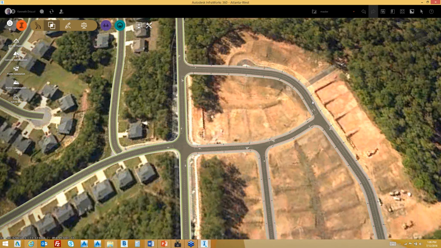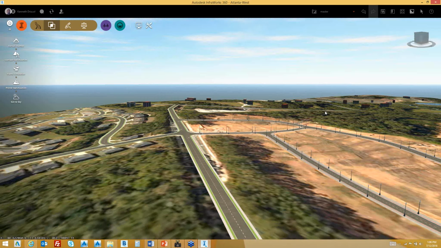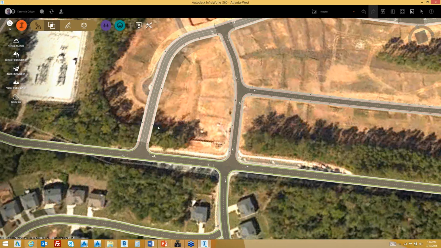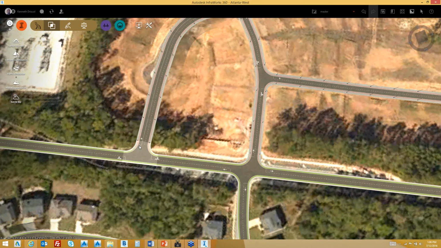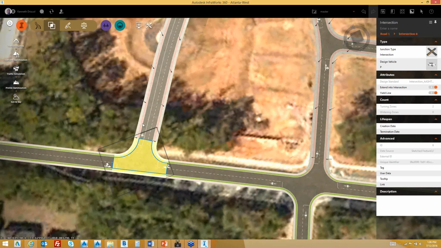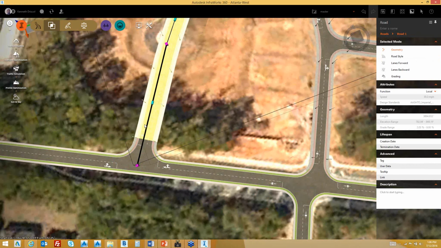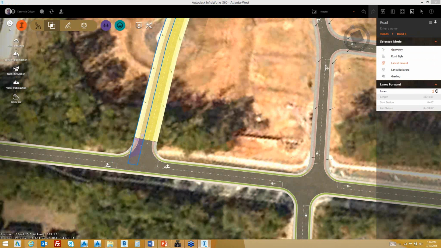Okay. So now again, let's take a look at what's happening here. If we pick on this intersection, one of the things I want to be able to do is make this only one way. So if we look at lanes forward, it says one, none.